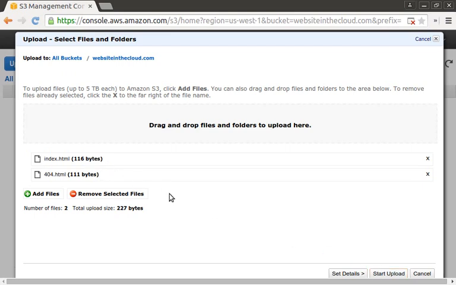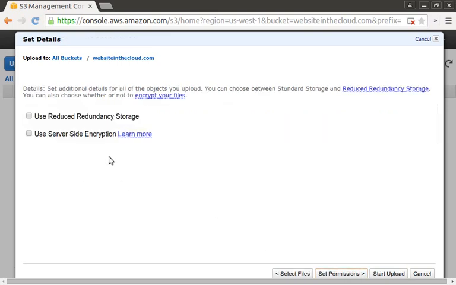Just to show you what this upload wizard looks like, we can click through to the next details page. This is where you can set the redundancy and encryption requirements for the files. Basically, how many times you want these files to be replicated inside the S3 environment, or if they should be encrypted on the server side. This can be useful in tweaking your billing profile in that standard and reduced redundancy are different rates, although if you're at small scale it likely doesn't matter, or if you need to satisfy some business requirements where data needs to be encrypted at rest.